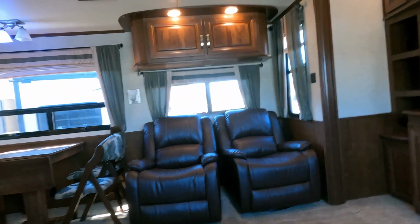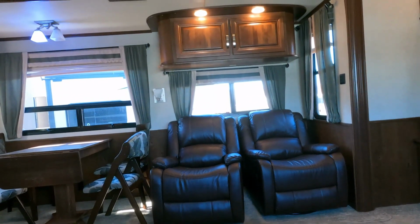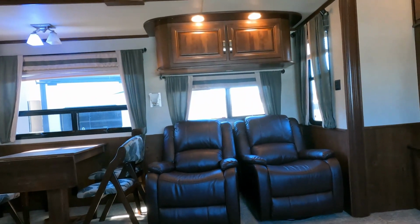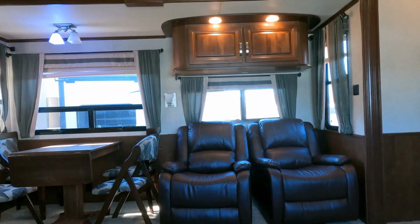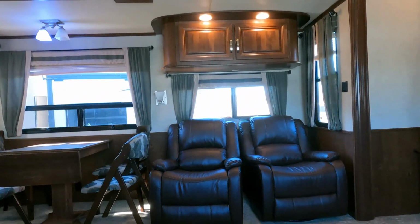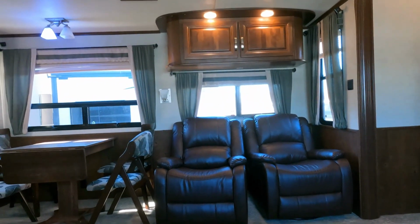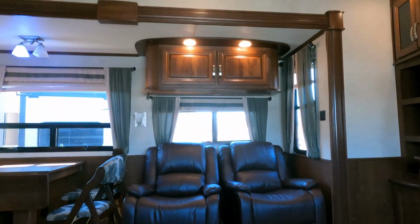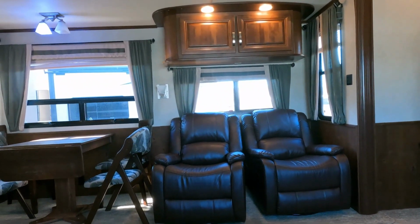This is great for those of you, especially right now. A lot of people don't think about it. When you're looking at a fifth wheel as a permanent or semi-permanent thing, you want heavy. You don't want light. Lightweight fifth wheels are great for weekend warriors and people who use them 2 or 3 weeks a year, 4 weeks a year, whatever, and don't want a big truck to tow it. But when you're actually living in one, you want one that's heavy built because it's going to be better insulated. It's going to hold up better for day-to-day use than a lightweight camper because the material is built a lot heavier, like the studs and the joists being 16-inch on center and that thick, and double layer fiberglass insulation in the walls and the ceiling.